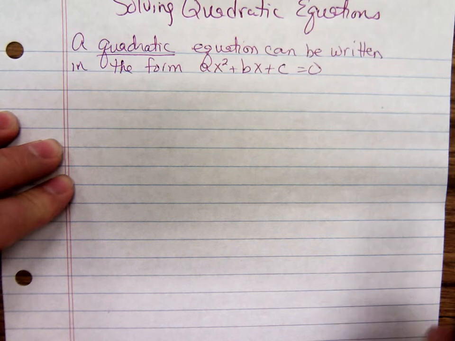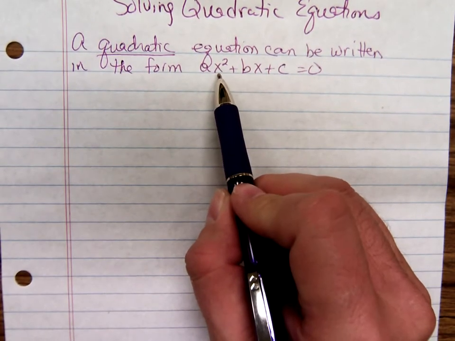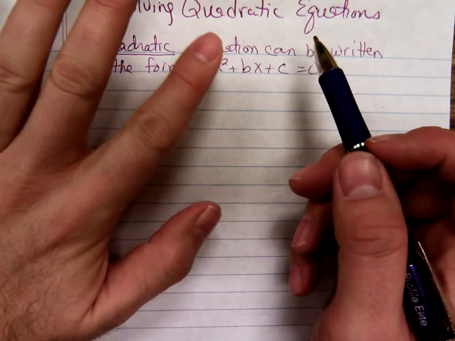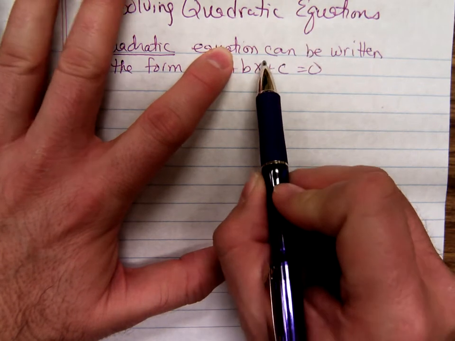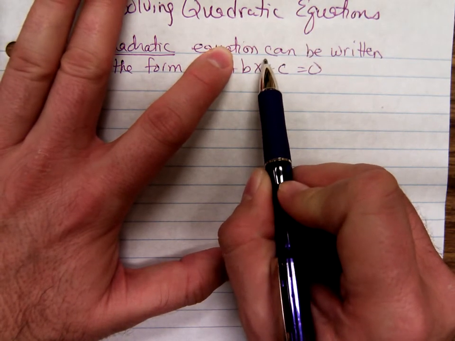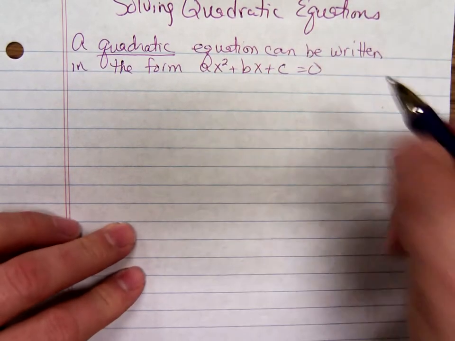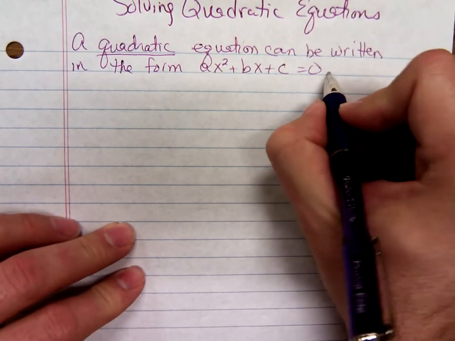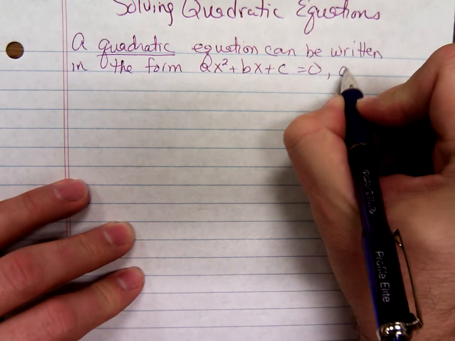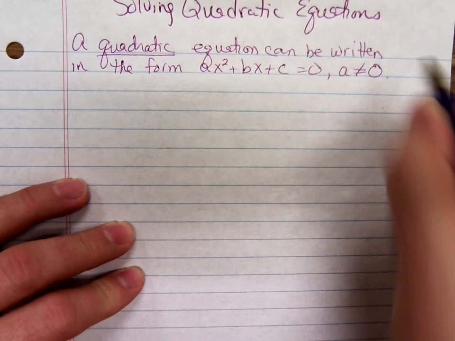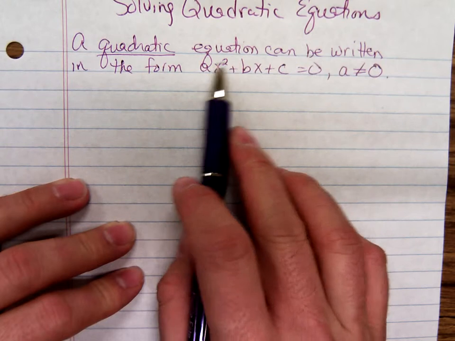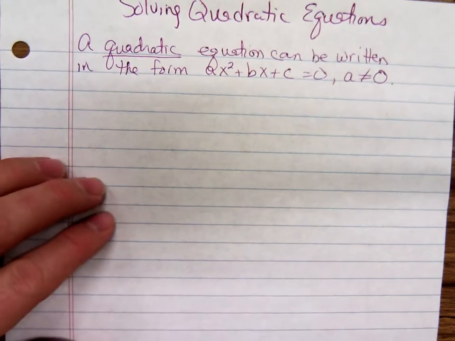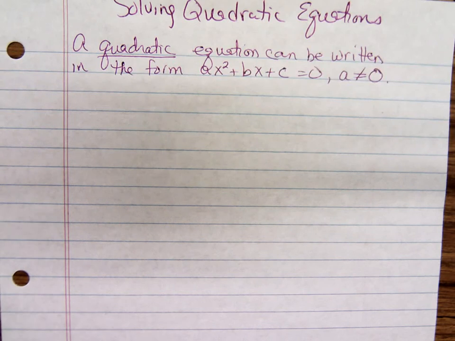The important thing is there must be an x squared term in order for the equation to be quadratic. If there weren't an x squared term, that would be a linear equation where you just have an x and the only exponent on it would be the understood 1. There has to be an x squared. So if a, b, and c are denoting numbers, real numbers we could say, or any sort of number, we better make the statement that a can't be 0, because if it were 0, then it wouldn't be quadratic, it'd be linear.